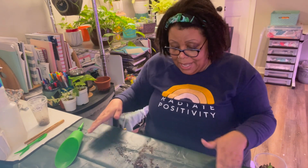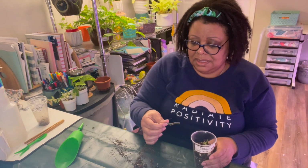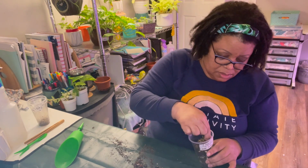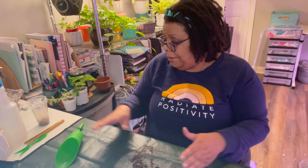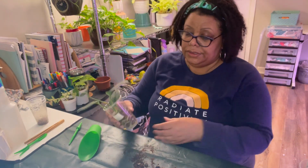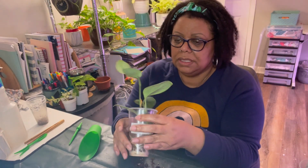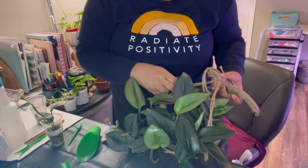Okay, you guys, I keep finding little pieces. This is firm. Okay, we're going to just stick it in here and see what she do. I'm going to stick it close to the edge so that way I can see if any roots come out. I have gotten my planty chores done. All right, so I actually do need to pot this up. I keep putting it off because I didn't want to disturb that plant, but I would rather get it done now so that I can check it off my list of things to do.